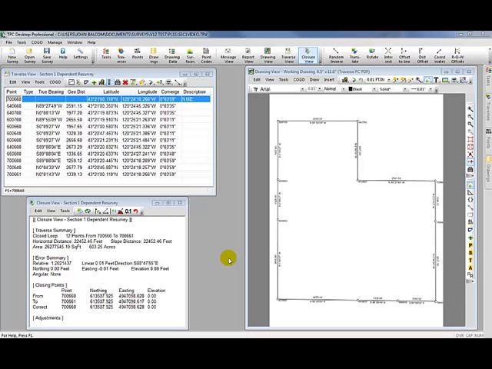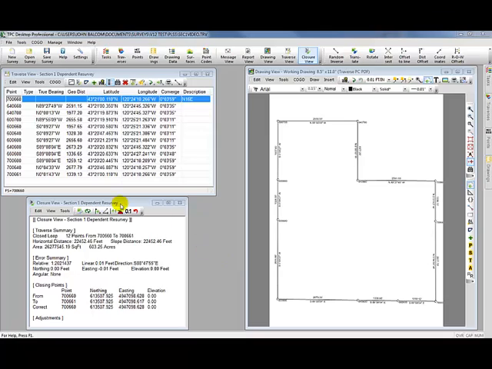In this video we're going to take a look at closures and areas. I happen to have a section that we've entered here. It's the same one we used in the section 1 video, and we're going to come in and take a look first at the closure that we ended up with in the last video, and then we're going to do some things on the grid versus geodetically, and take a look at the 2009 Manual of Instruction and how it says to come up with areas.